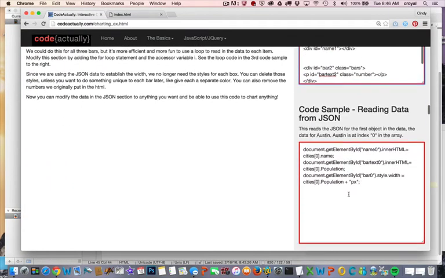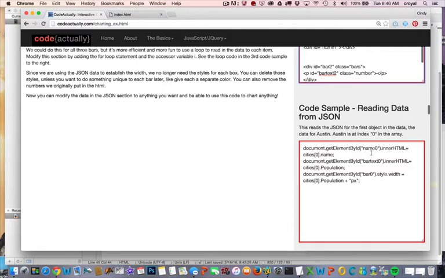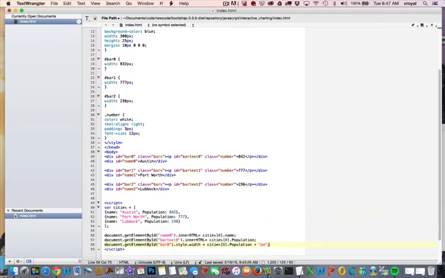So now the next thing we need to do in the script is change the element at name 0 to reflect what is in the city's array at point 0 with .name. And then we want to be able to get the population, and then we want to style the width of the bar with the get element by ID as well. We're going to assume, in this case, that 1,000 people equals 1 pixel. You'll have to make some assumptions depending on the data that you're working with. So I'm going to take this and put it inside our script.